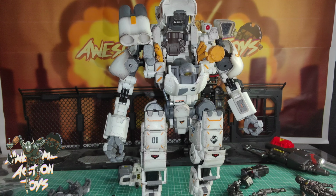Okay, let's get an idea of size and a quick comparison. Sorry about that, just get this guy standing up. And then in terms of size, zoom in a little bit. So the figures are just over 3 inches, so just under 8 cm. And these mechs are about the same height. To the very top, we're looking at about 9 3/4 inches, about 25 cm.